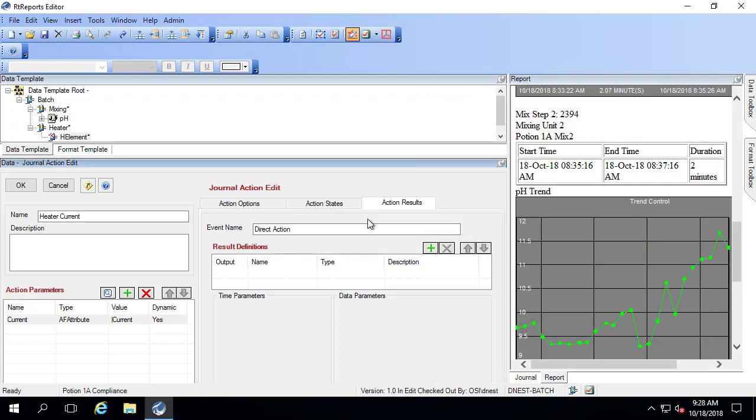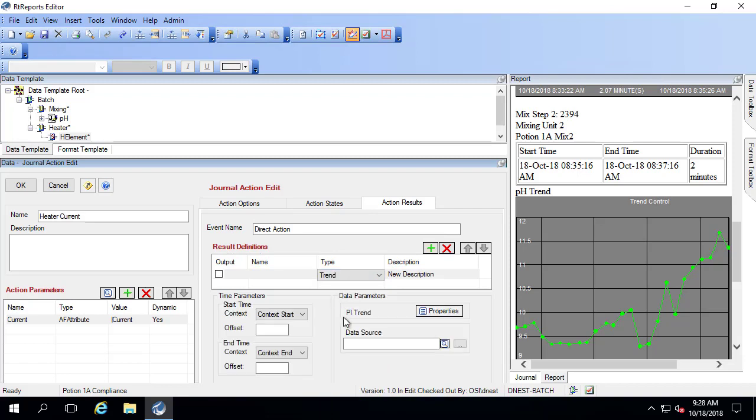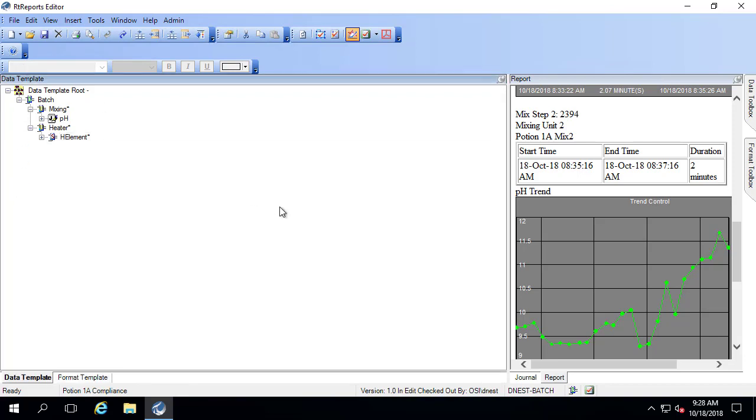Now we actually need to say what type of data we want to bring in for that AF attribute. That's under Action Results. I'm going to hit the plus sign and say New Type, and we're going to bring in a trend again. I drag the action parameter over to the data source. I'm going to call this the current trend. And I'll click OK.